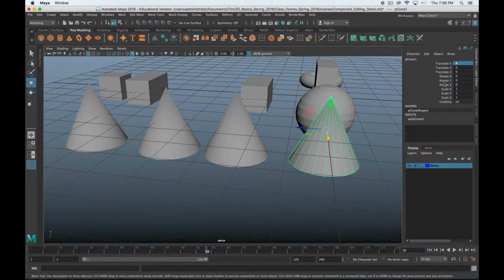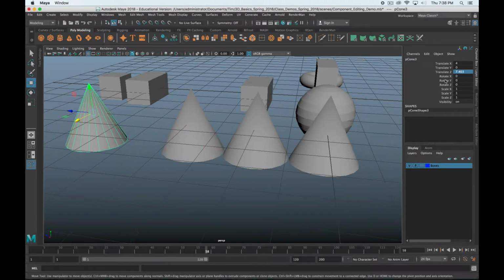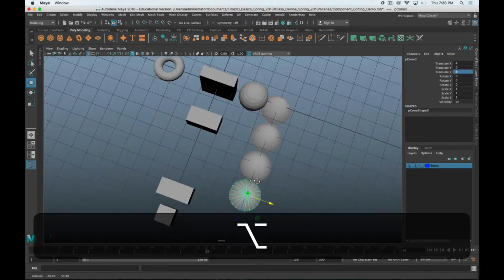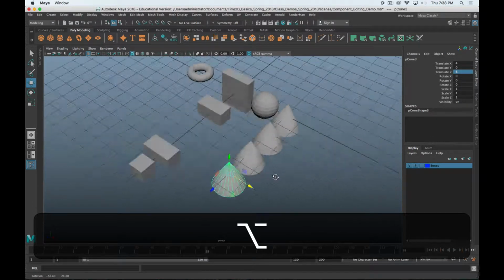So if this one is at 0 along the z-axis, then this one I'm going to put at 2, and then this one I will put at 4, and then this one I will put at 6. Okay, now I have 4 cones neatly arranged, which is great.